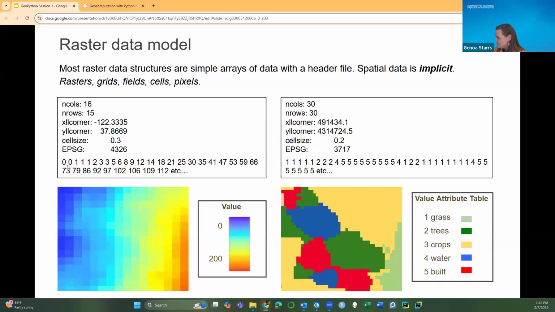We have continuous rasters where the attribute is a number that's continuous. So elevation would be an example. But then we also have rasters where information is specific categories. So representational. In this case, here's a national land cover data set. We can see here the light green pixels that are coded as 1 represent grass, 2 is trees. 1, 2, and 3 are not the actual values of the raster necessarily, but they're telling us information about each cell in the grid anyways.